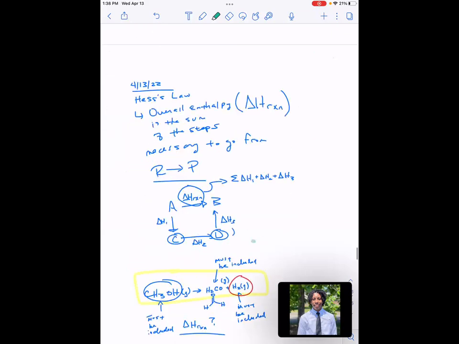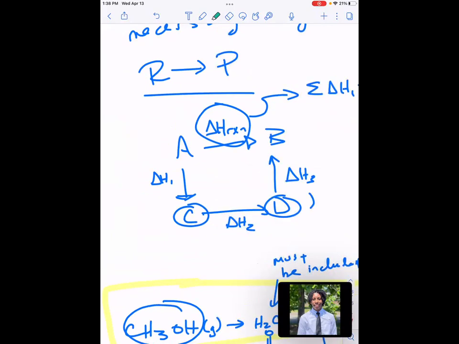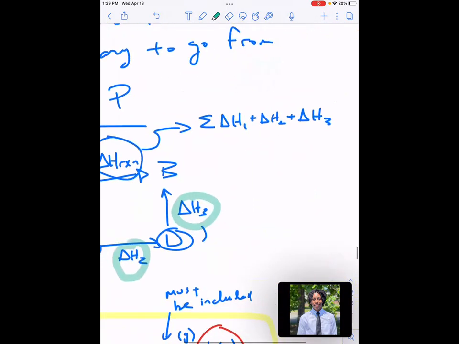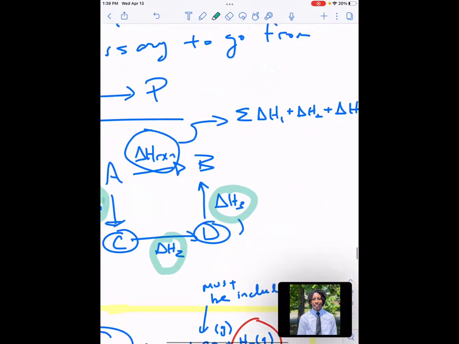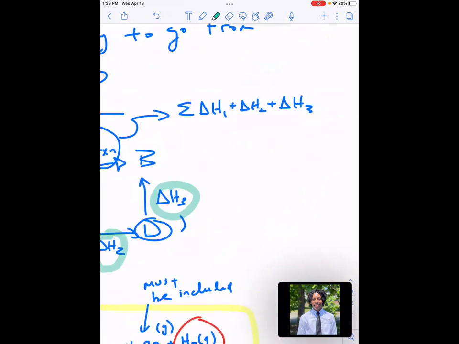So when we think about Hess's law, this diagram kind of illustrates that, right? So let's say I'm going from A to B, but I can't get directly to B. And so I need to go from A to C, and then C to D, and then D to B, like that. That's what it means if I can't carry it out in a lab. So all of these different steps have delta H values, right? You got delta H here, you got a delta H here, and a delta H here for each successive reaction. And so with that being said, all Hess's law says is that the delta H for the reaction from A to B is the sum of the steps, right? And that's it.